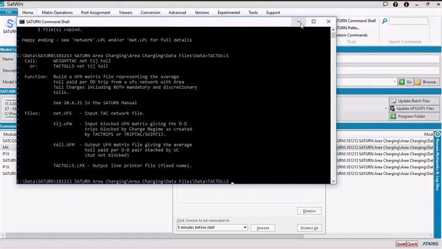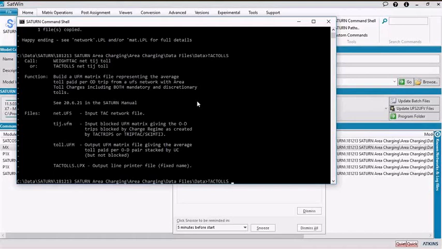What that does is it takes the UFS and the TIJ matrix, which we create either through skim TIJ or tack trips, and creates an average toll matrix, which is the skim of average charge paid, which includes the normal tolls, I mean link tolls, and it just gives us a single average value by user class.